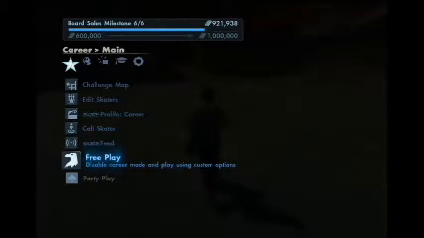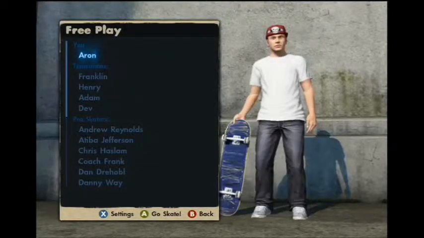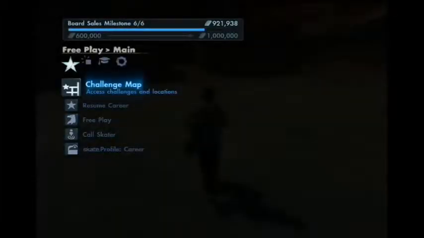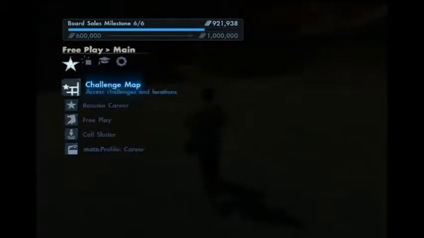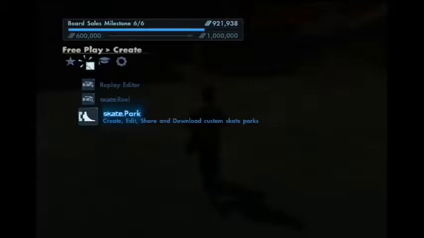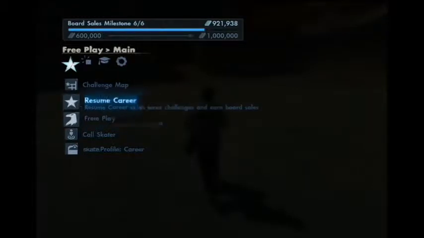You're going to have to click on this icon here, free play, and choose. I'm going to just play with my character. So it's free play. There's no boundaries, there's no missions, nothing like that. And obviously, if you want to hop back into career mode, you can do that, but you will not be able to access any of the cheats.